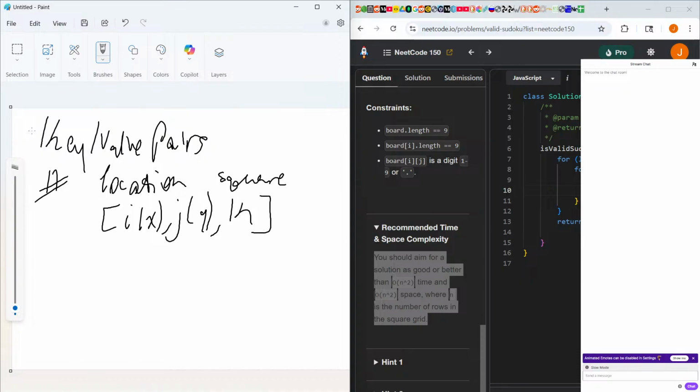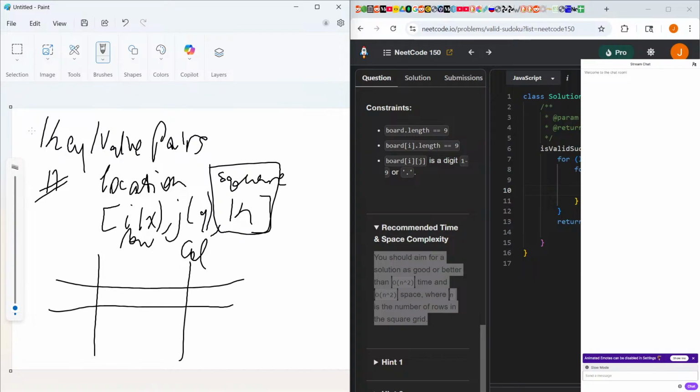So then we could do row, column, and square, where, oh god, okay, this would make one of those double function situations. I guess if we had to, we should just draw it out to make it a little easier for ourselves.